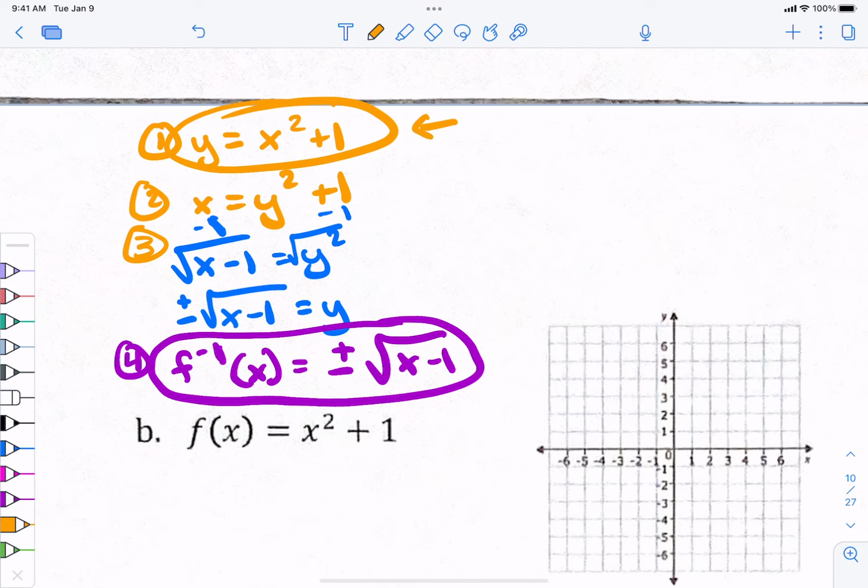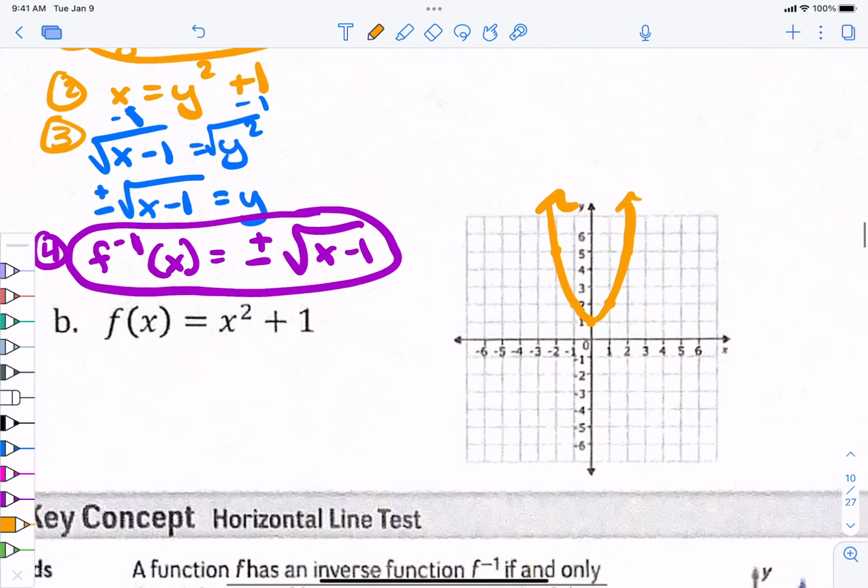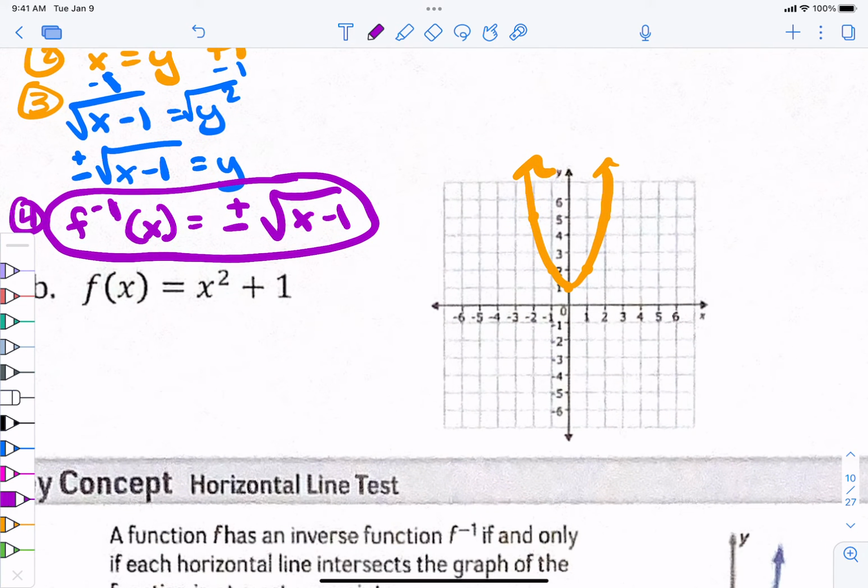We said he looks like a parabola, right? He's going to look like a U, but what's the 1 do? It puts it on 1 on the y-axis, so he's up 1, right? So we're going to start at 1. And if we go over 1, we would go up 1. If we go over 2, from there we would go up 4, right? Because we're squaring it. Over 1, up 1, over 2, up 4, right? And this is what my parabola is going to look like, something of this nature. That's the original guy.